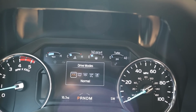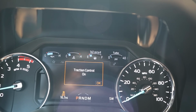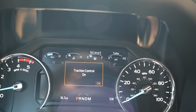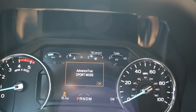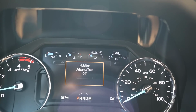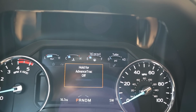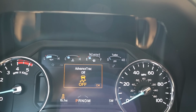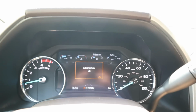And this is something that John Jenks taught me. So we've got regular stability control off, right? So you just press traction control off. But if we press it twice, we've got the sport mode, which is pretty cool. So that's how you access the sport mode, is you just press the traction control twice. And then if you hold it down for 10 seconds, just like the other Fords, it'll actually give you this loading screen now. And then it'll turn everything off, which is pretty cool. But yeah, that's all for that part.